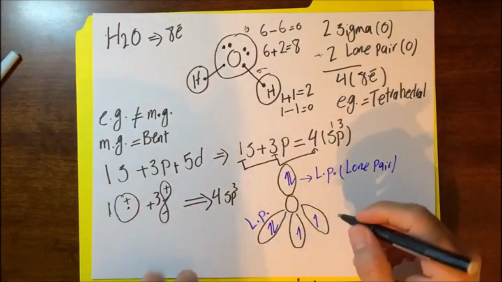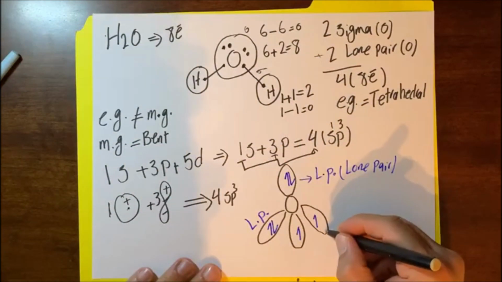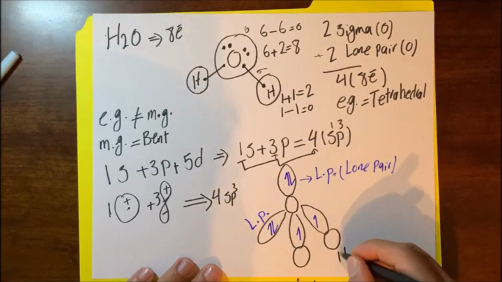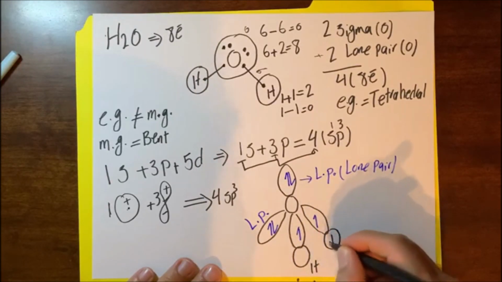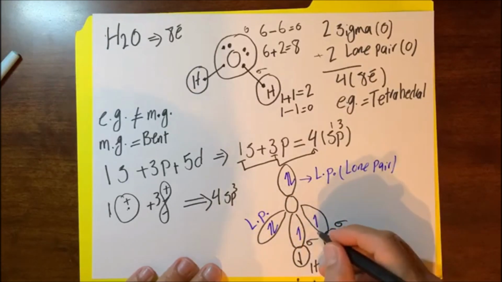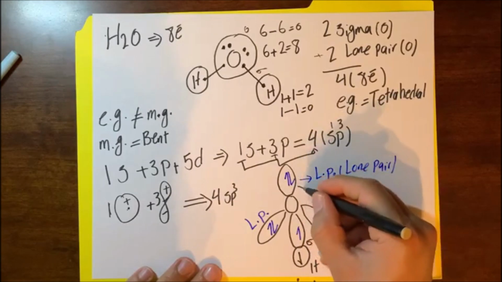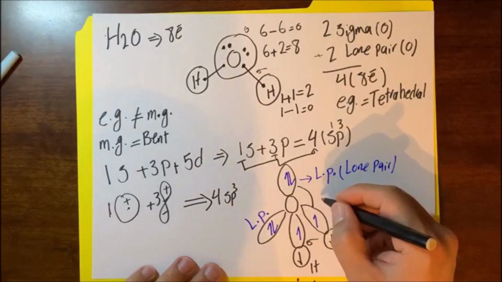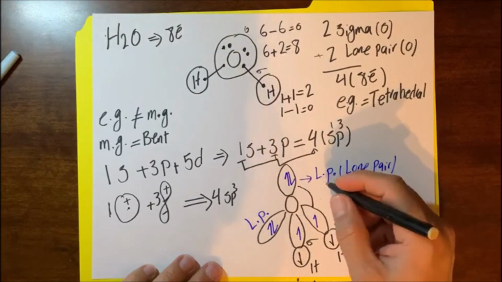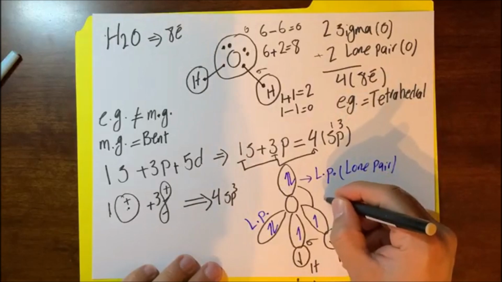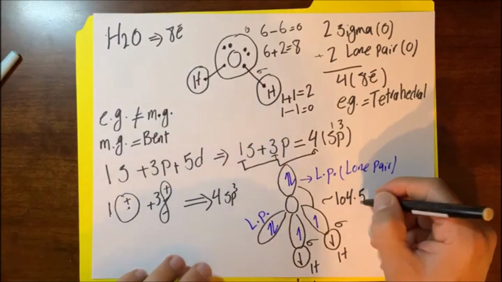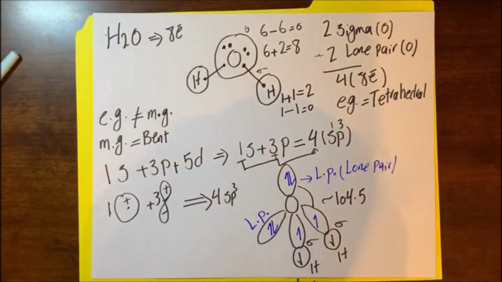That means hydrogen can reach the central atom only through these 2 directions. You put hydrogen there, hydrogen, and you show them as sigma bonds. Bond angle: from perfect tetrahedral, which is 109, drop it by 2 degrees per lone pair. We have 2 lone pairs, so it will be something around 104.5 or 105.